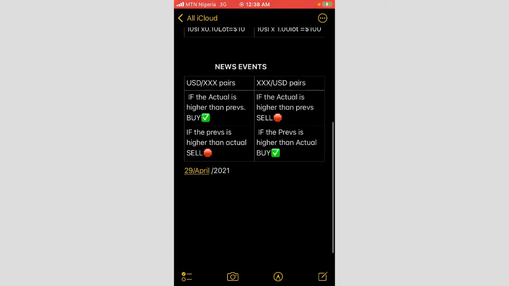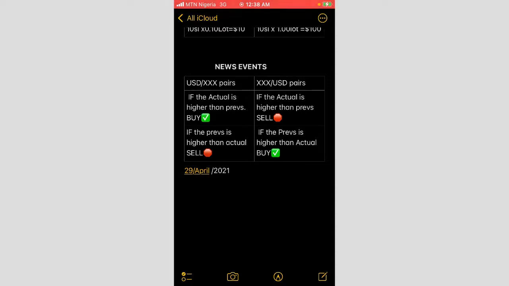On the other side, the pairs, let's say the pair is Euro/USD. On any pair where the news is released, let's say the USD news is released on your pair, the USD is now the quote currency, and the other currency is now your base currency.